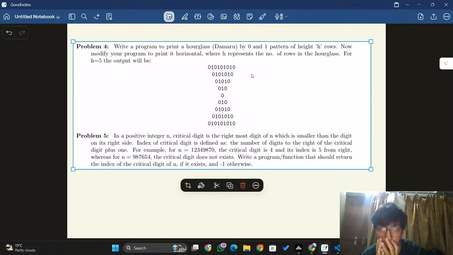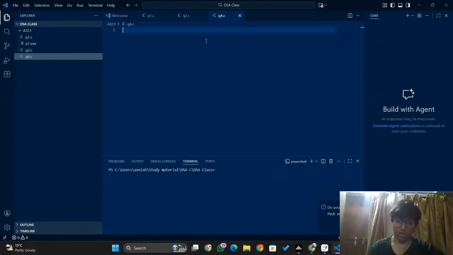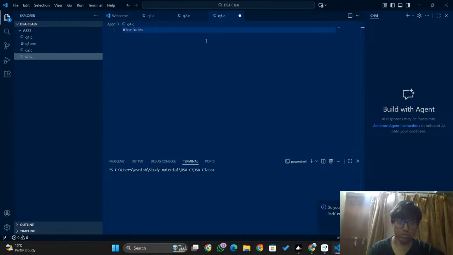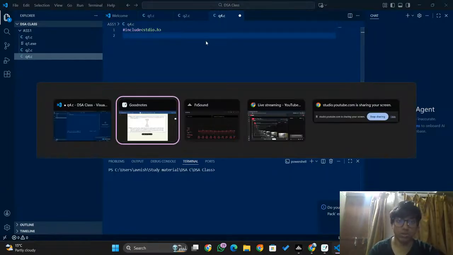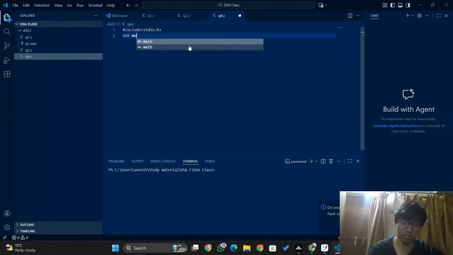First we'll try to print it vertically, then we are going to deliver it. This is also pretty easy stuff. So what we're trying to do is include stdio.h, and main.